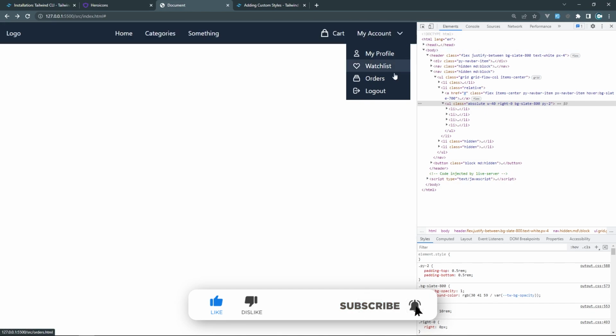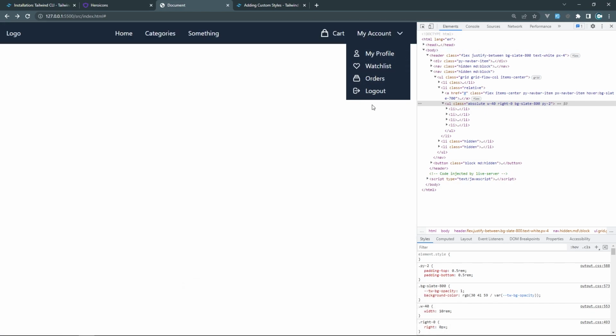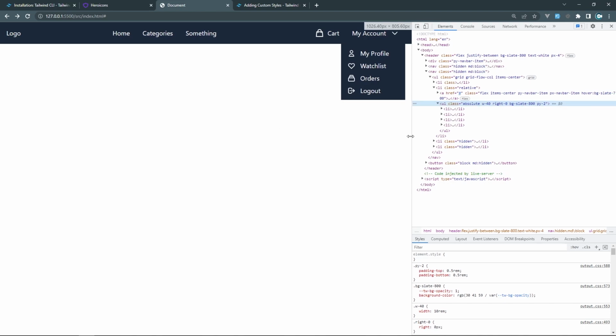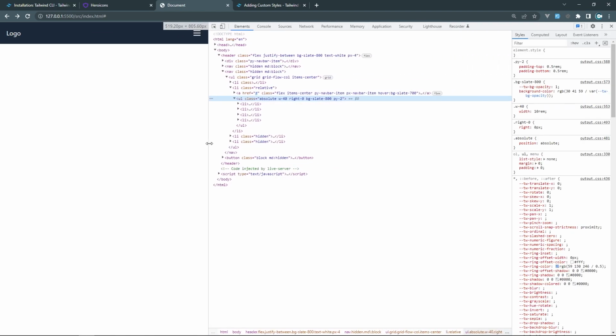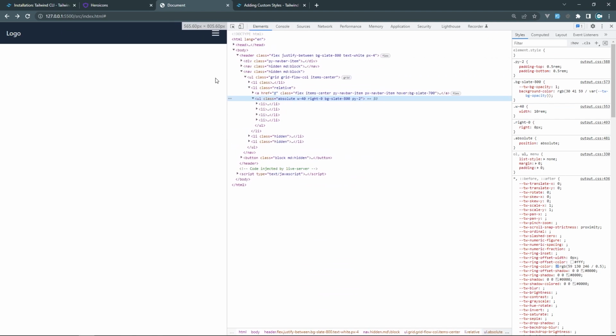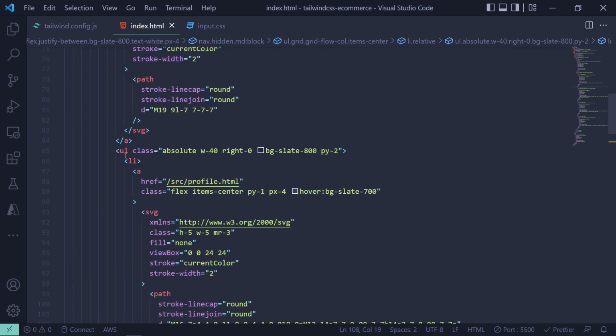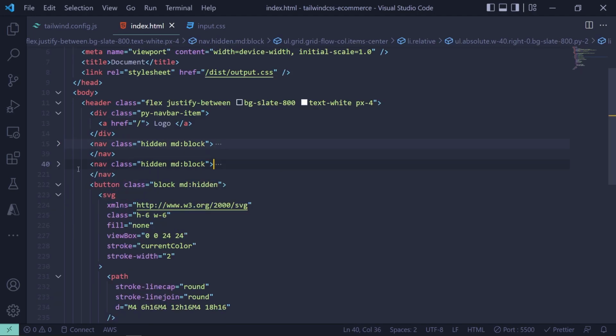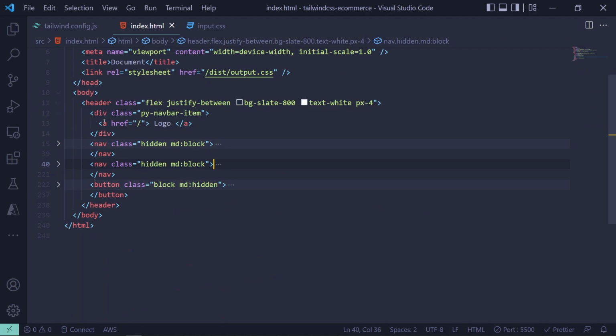So we have hover, we have submenu, and this looks nice. All right, now let's start working on the mobile menu. So when this is hidden, when we click on this, we should see a mobile menu. Let me actually collapse this whole nav. And right here, we need to create the mobile menu in the header anyway, so we can create it in any place.